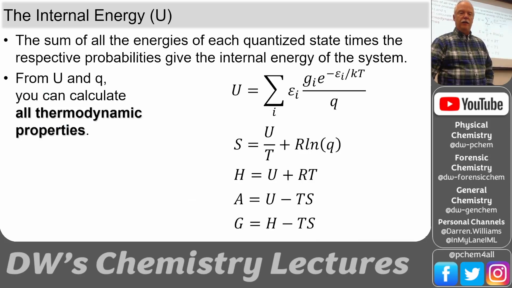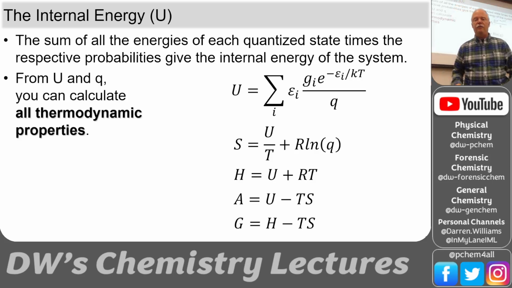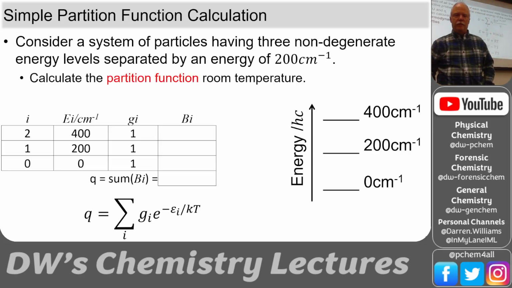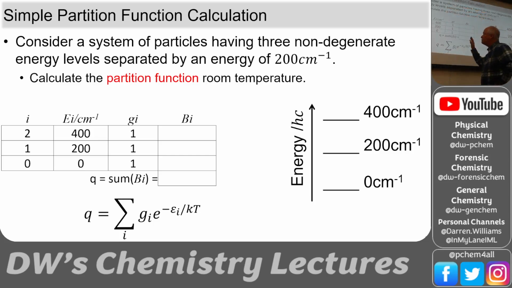So let's go ahead and calculate the internal energy. And if we have that, then we can calculate all of these others. You can see it build. So internal energy and partition function are used for entropy. The internal energy goes into the enthalpy when you add in the temperature piece. Internal energy goes into Helmholtz energy when you take the entropy and temperature piece multiplied by each other. And then the same for the Gibbs energy. It's enthalpy minus the temperature times the entropy. And so let's calculate this. This is a typical kind of problem you would see in a 3-level system.